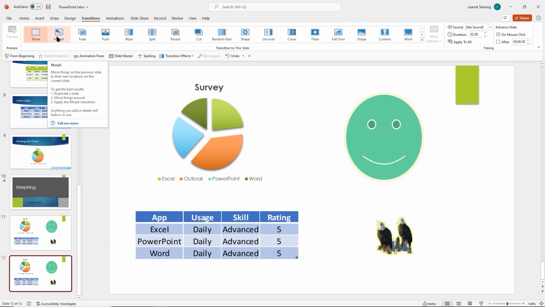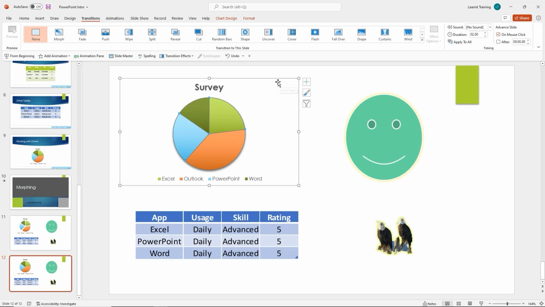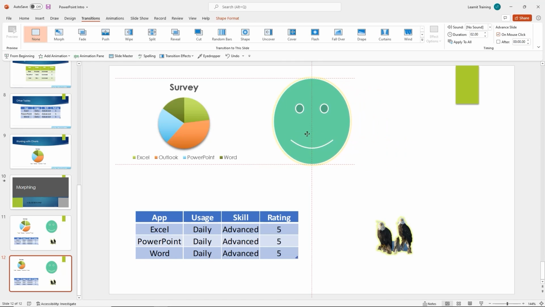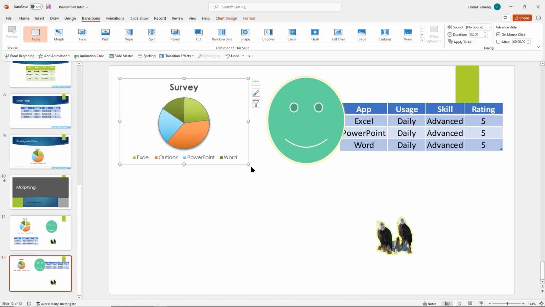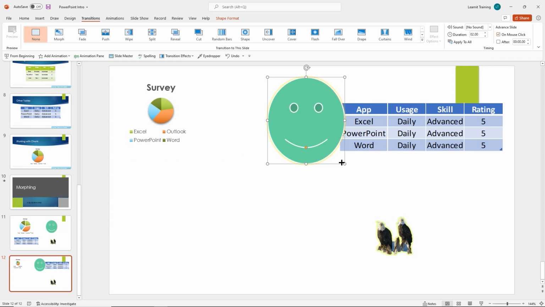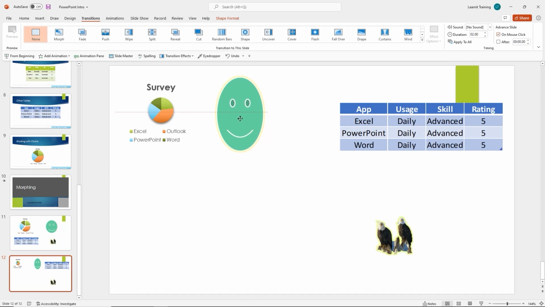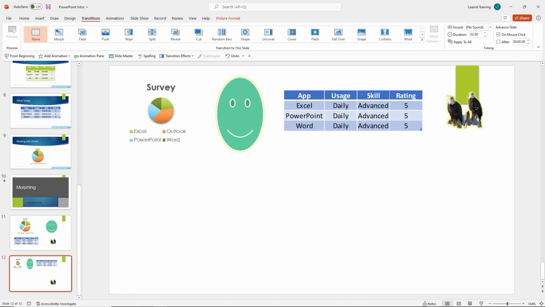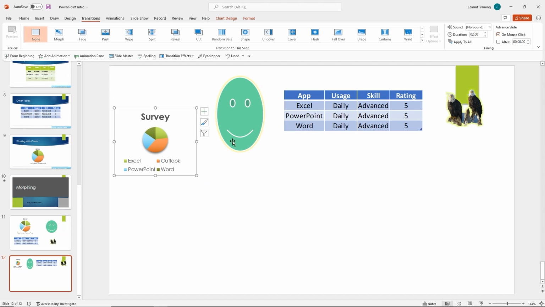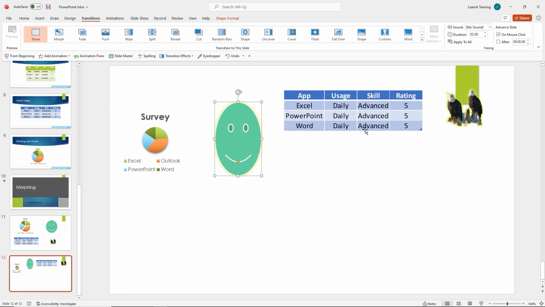Next thing I'm going to do is move things around. I'm just going to do some rearranging here. I don't want that. Maybe I'll make this a little smaller. I just want some room up here so I can put things up here as well. And maybe I want things to go left to right here, so I'm going to make these pretty small. And my table. And finally, right here as well. Maybe I want to move things down a little bit, away from the top of my screen there. So let's try to move these and keep them aligned.